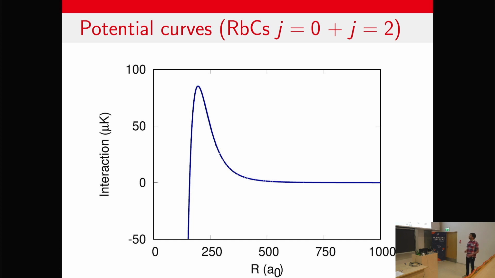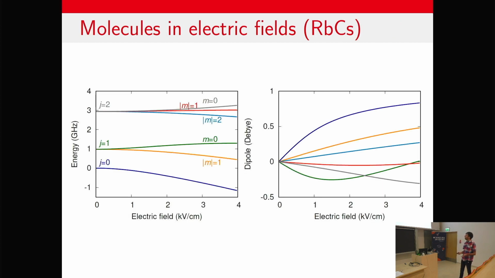Okay, so then, of course, in many of the applications, we actually do want to use the dipole-dipole interaction. So we don't get that for free by putting a molecule in J equals 2. But of course, it's kind of the same situation as you would have if you put both molecules in the ground state. You actually need to polarize the molecules to induce the dipole moment. So you can apply an electric field.